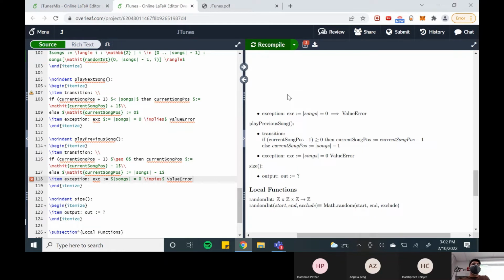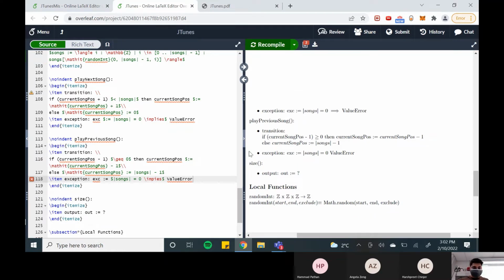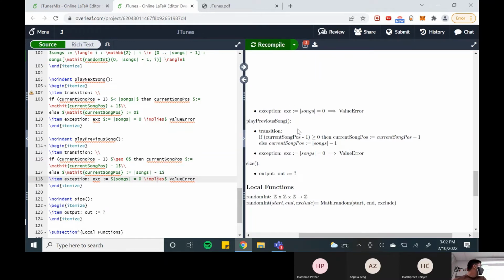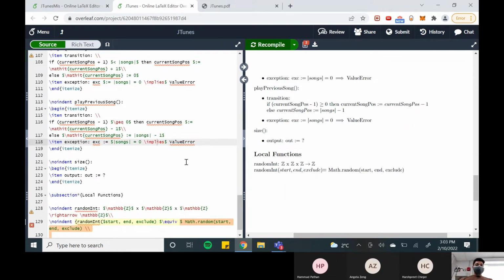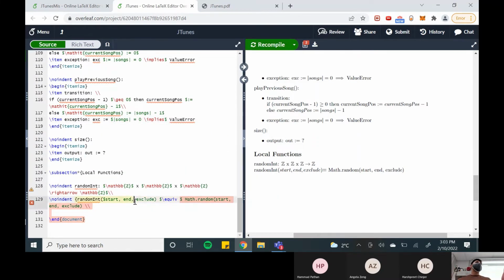Okay, and the last function is, anybody want to take a shot at the last one? What would the output be for size? This is like the easiest question. Yeah, that works. Or if you want to do maybe more MIS style, maybe using some notation that we've seen, what would that look like?